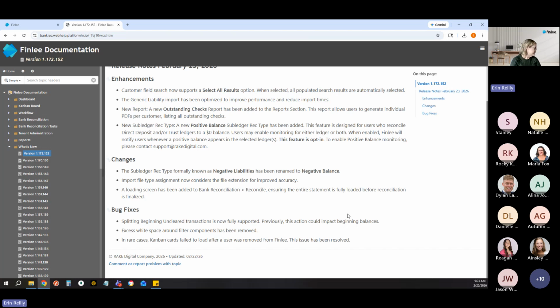There were some bugs or general things that didn't operate in the way that we would have wanted them to. One of them I won't go too much into, because you guys are all pretty far in your implementation within Finlee, so it's likely that you don't have too many beginning uncleared transactions.